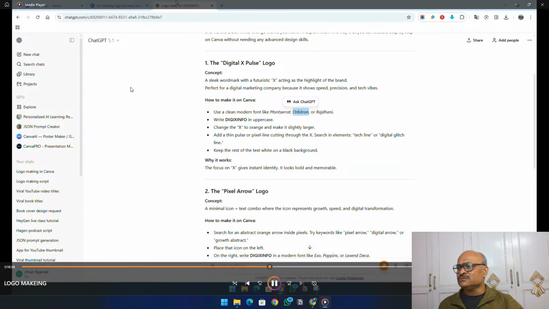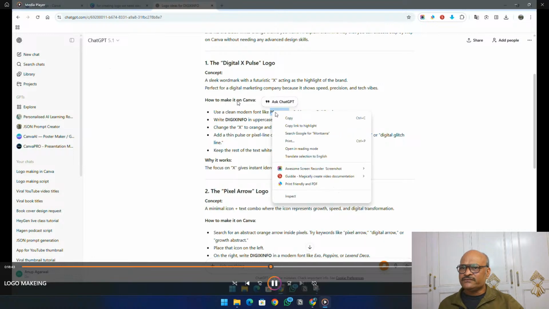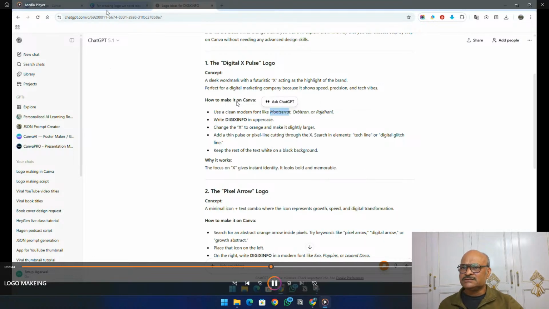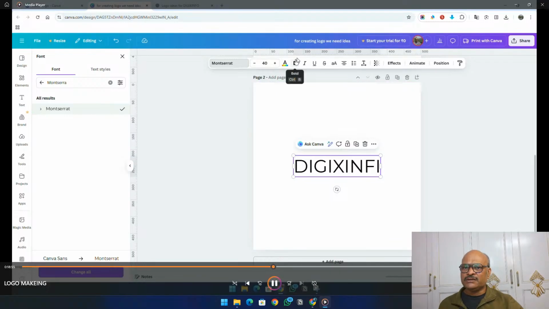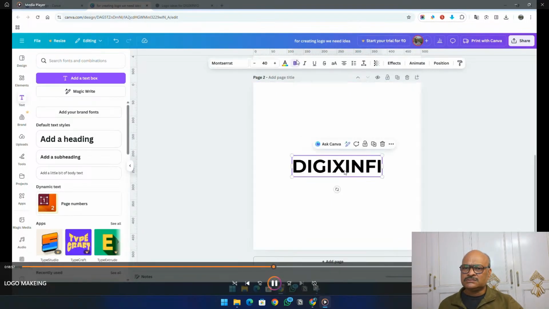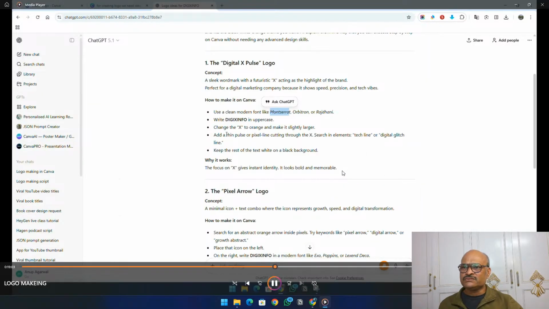So we go and try another font, that is Montserrat. Okay. Now we click on the font and make it bold. Now, what it has said is to make the X orange. So we change the X to orange and make it slightly larger.